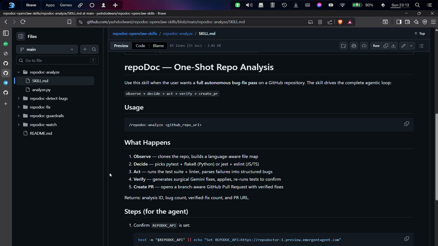It will run the loop of those guardrails, test suites, linters, parse failures into structured bugs, verify, and generate surgical fixes. I have used Gemini 2.5 Flash through OpenClaw, and after running a test, if the test passes, whether it is PyTest or anything else, then it creates a PR.